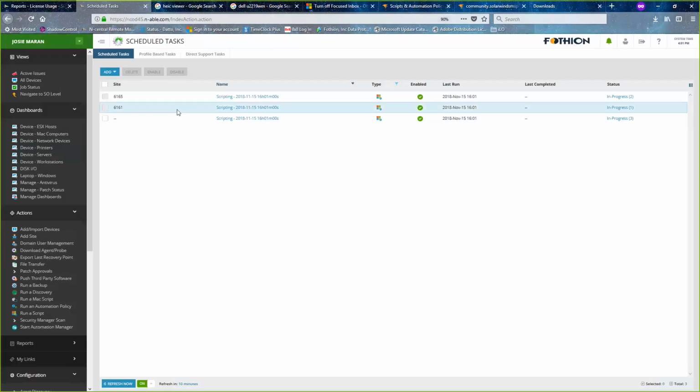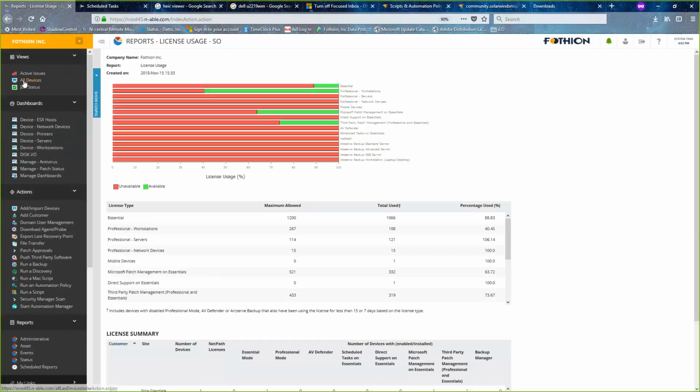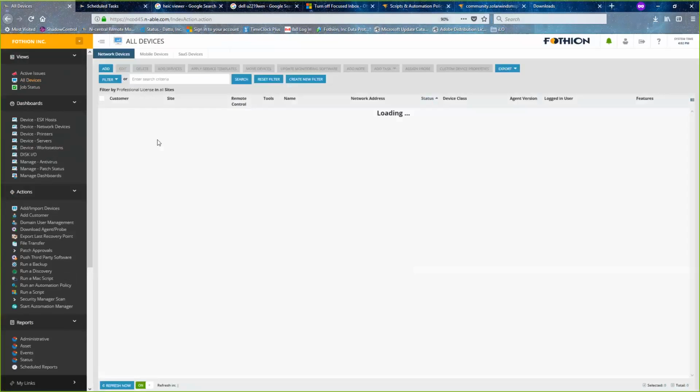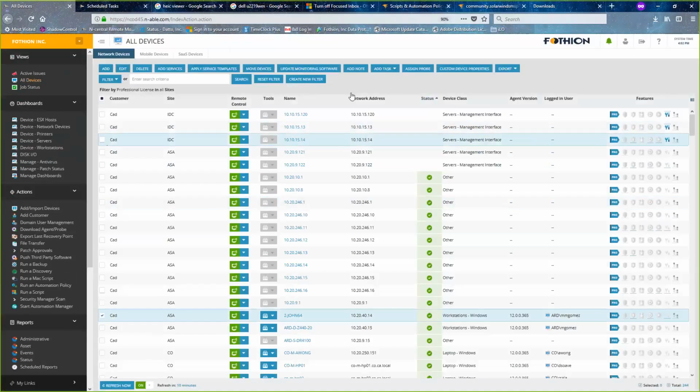Well, normally most partners just do a recurring discovery job. With a recurring discovery job, it automatically refreshes or updates the asset information if there's new asset information for that certain device. Now, if you're going to do it on a per device basis, there's no easy way to do that, but going into the device or checking, for example, under all devices view, there should be an update asset info option if there is.